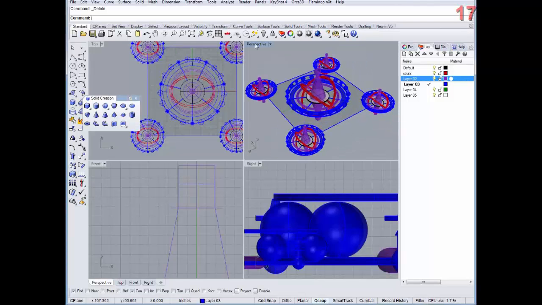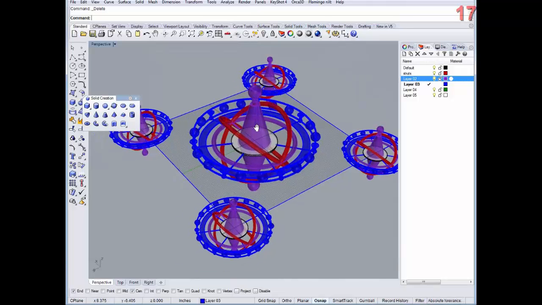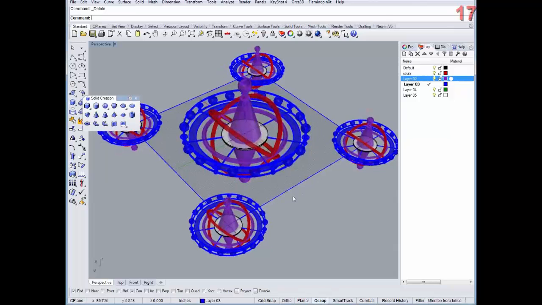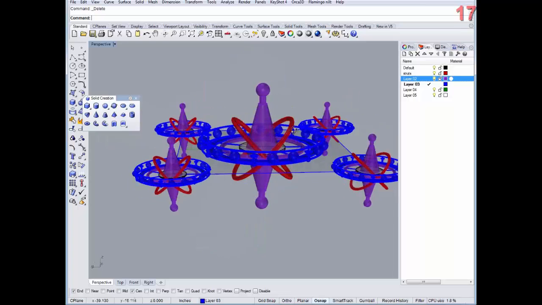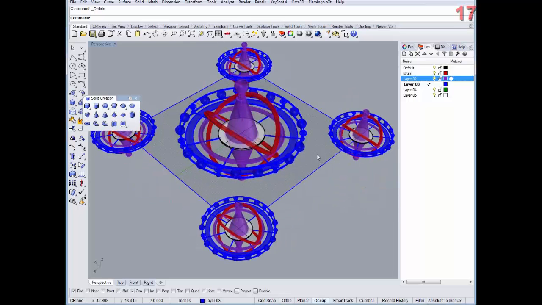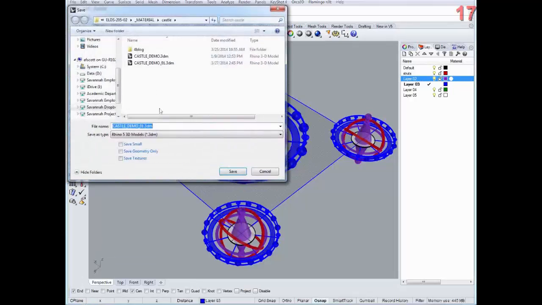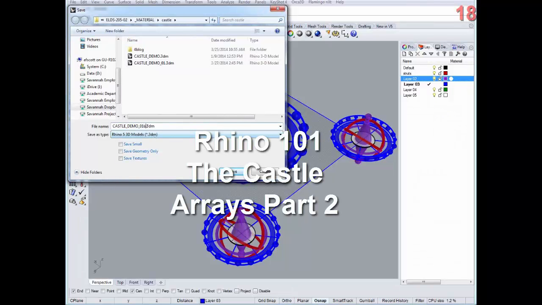And we're going to take a break. And when we come back, we're going to add a few more details to unify this using curves and working with curves and shapes to bring this all together. Okay? And let me do a file, save as, and we'll call this Demo 1A. And we'll save that.